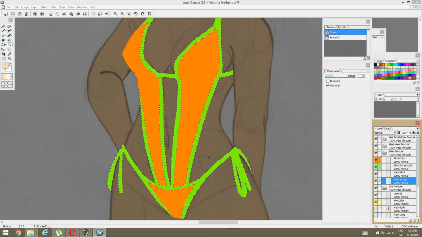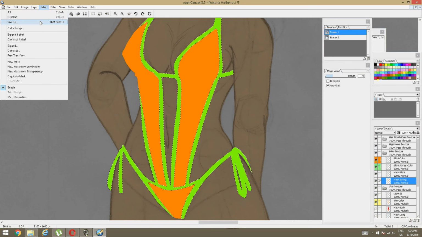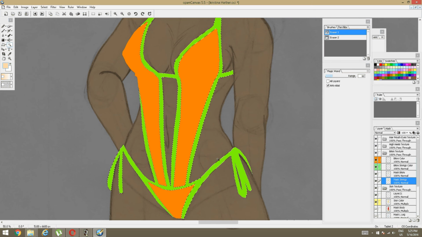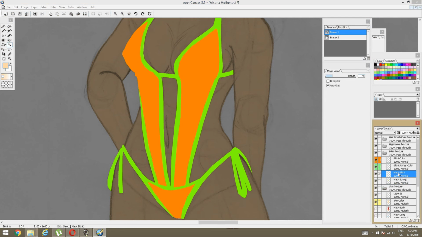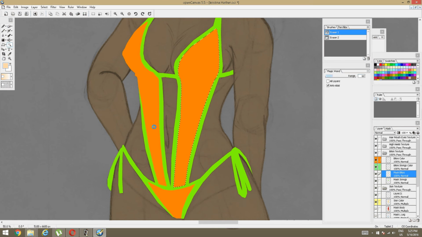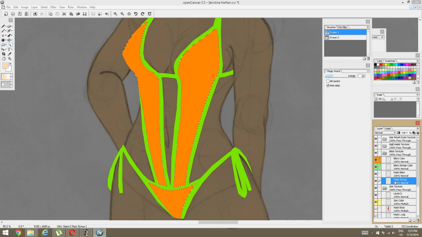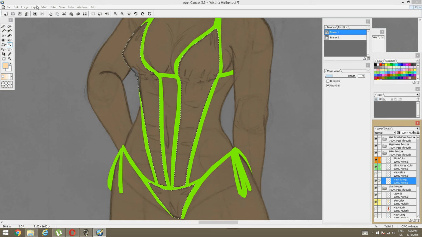No. And we're going to hit inverse or whatever. Or there's another way I can do this. So first of all, I have that all selected, so now I'm just going to deselect. So now I'm going to actually make sure that mask bikini is on, and we're going to select the orange right here, like that. We're going to go into the bikini strings mask right here, and we're just going to delete the green splotch right here in the middle like that, where I just hide that so I can show you like that. And now we're just going to go into here and deselect that.